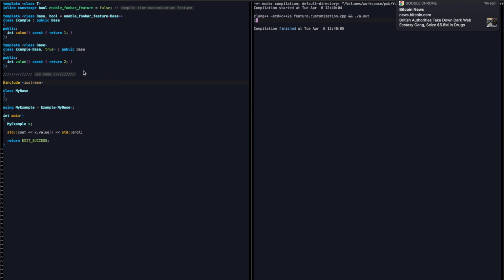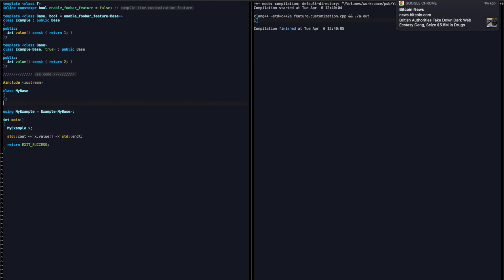Right, because it's not default, because it's false. So enable football feature for my base is equal to false, and the false goes to the first one. If it's true, it goes to the second one.